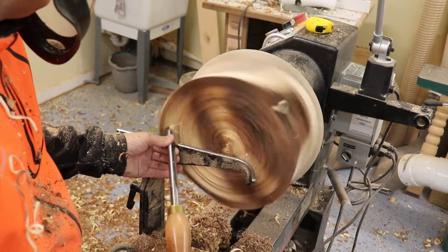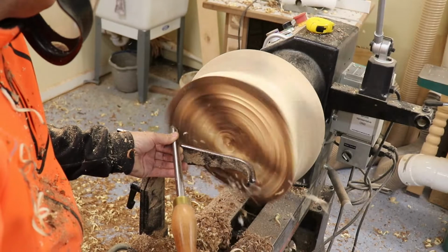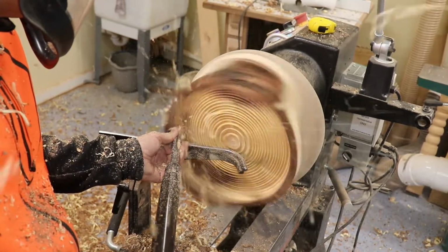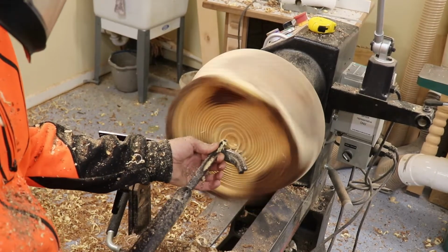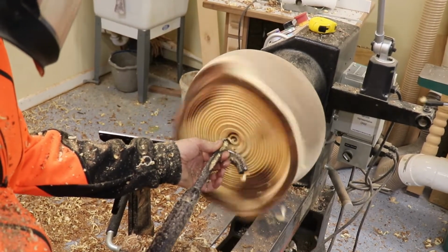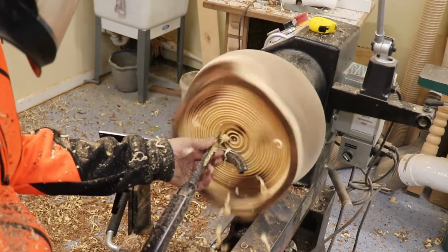And now I'm working on the inside. And this is slow going with the super dense mesquite wood. This probably took twice as long to scoop out as a lot of the local hardwoods, maple and so forth, that I would use. So very slow going. Also, I found that because it was so heavy, I had to keep the lathe spinning at a speed that was a little bit slower than I normally would for a bowl this size.